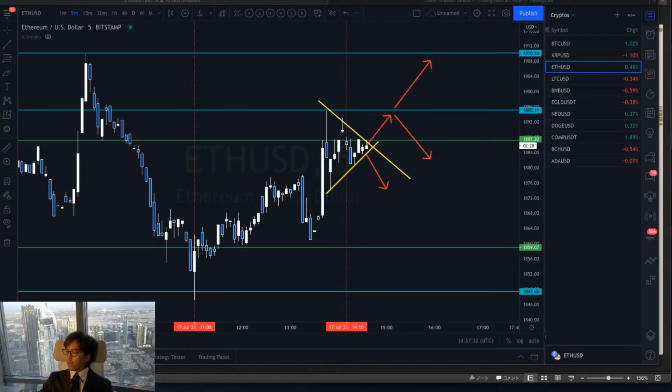Apex, can you explain what the P wave is? A P wave is this triangle range. Yeah, P wave is the name from Ichimoku, but this is basically a triangle range. So when there are lower highs and higher lows like this, it's called P wave, and simply you wait for the breakout towards either direction. When you add one vertical line like this, it becomes the shape of P, and that's why in Ichimoku this is called P wave.